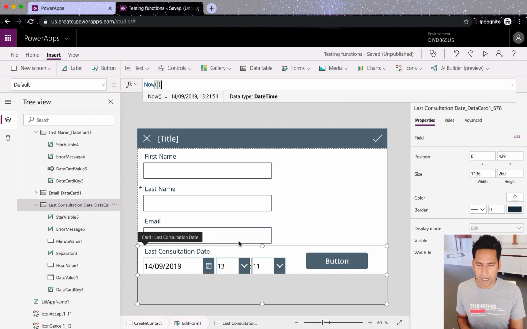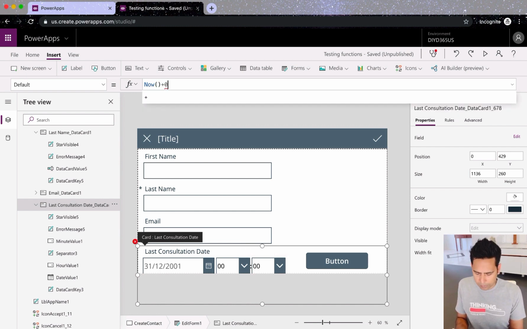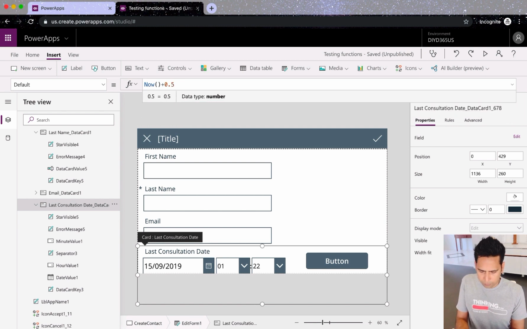Now if you want to add, let's say, half hour to this, what you'll do is say plus half is 0.5 and divided by 24. Isn't it like similar to what we do in Excel? It's exactly same. So that's how you do it, and you can see the time here is 1:22 while I've done this, and it shows me 52, so it has added 30 minutes to it.